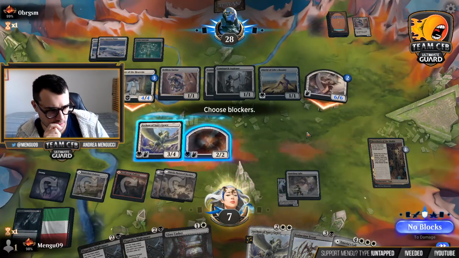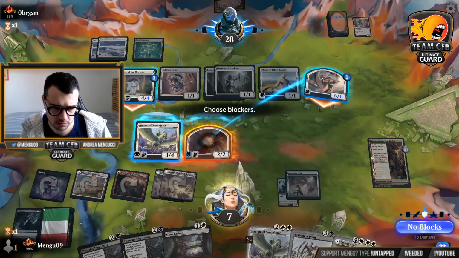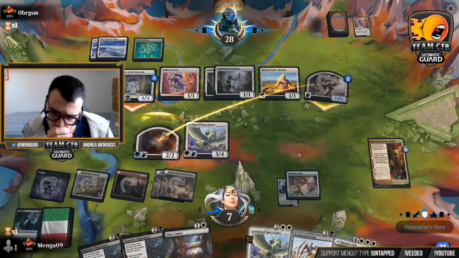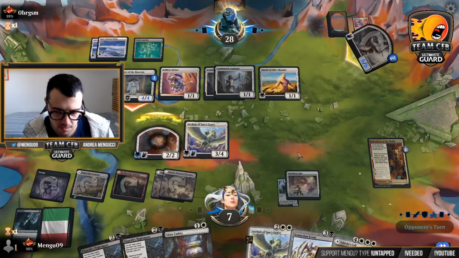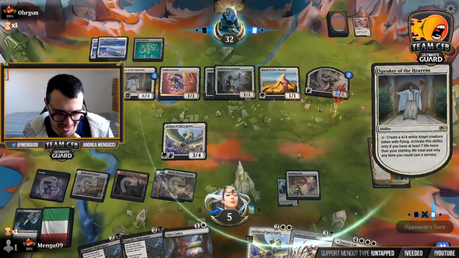Interesting block now. Do I want an Avanti un altro? Sure. Alright, I'll block. I'll block like this. We are still alive, and we get one more draw step. Watch the Extinction Event. It's not that good.